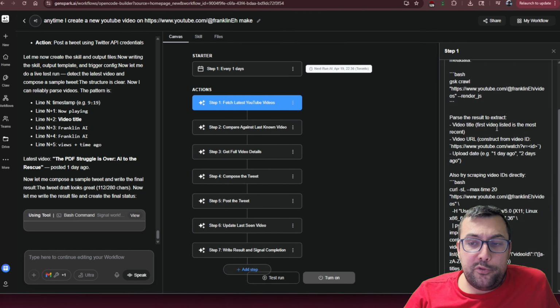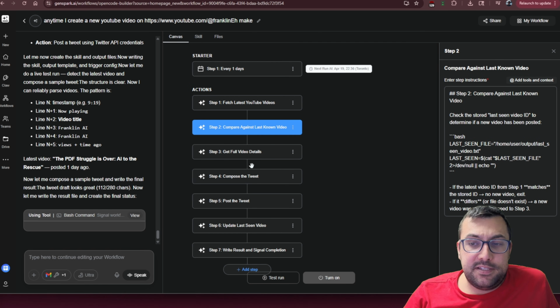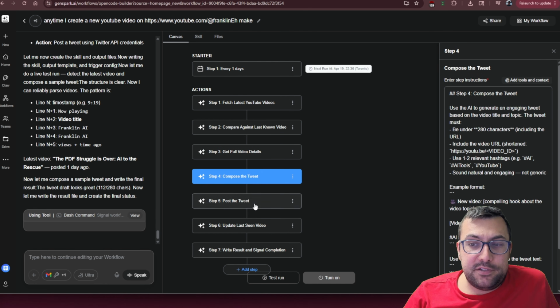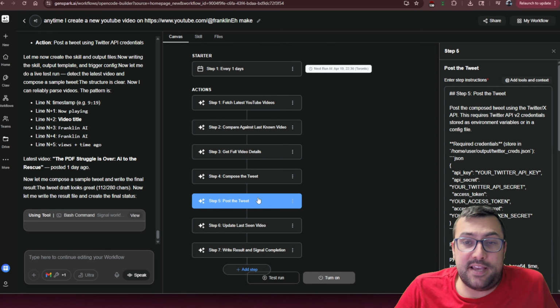And then we can also go through and see how it's actually getting our videos and what it is doing. You can see everything it's doing along the way because you're still in charge. The human's still here. You can adjust the workflow, but once it's done, you just set it and forget it. So I think with workflows, it's honestly a trade-off, right? It's time spent versus money saved.